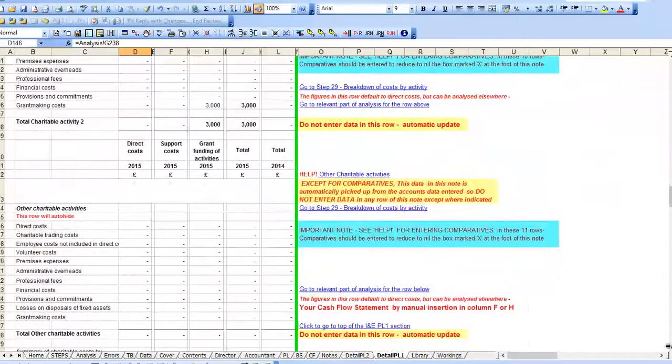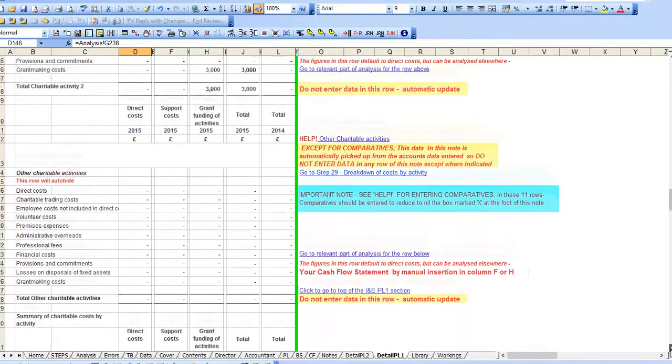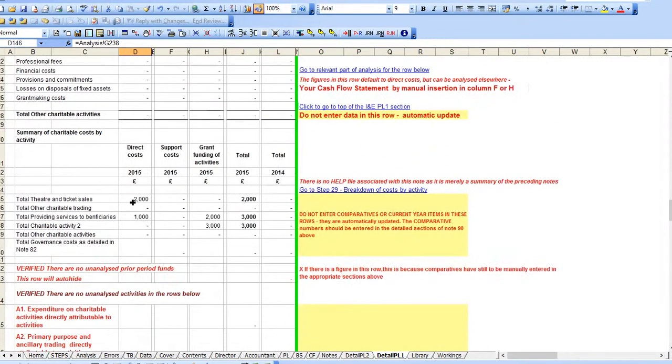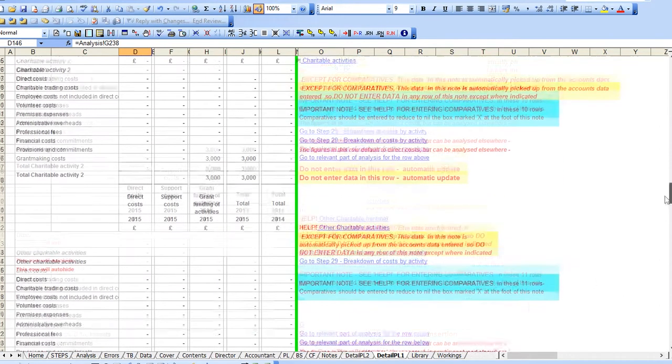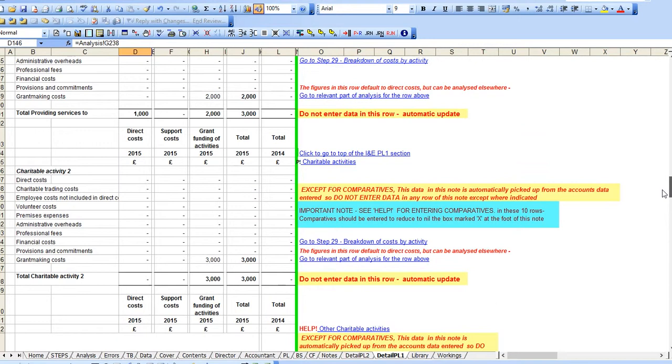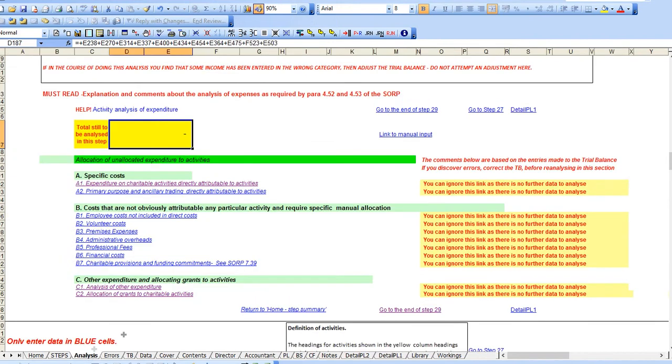And we've got charitable costs by activity summarised there. So all those figures are carried to the details of the accounts. The £3,000 of overheads that we put relating to grant making have appeared there. So everything that we put into the analysis in step 29 is now correctly showing in the accounts.